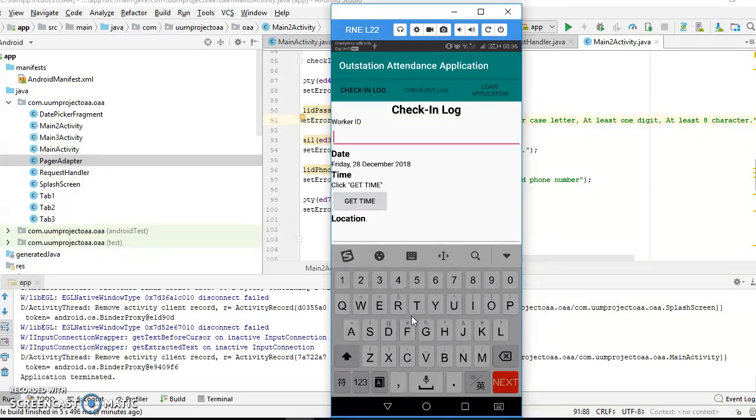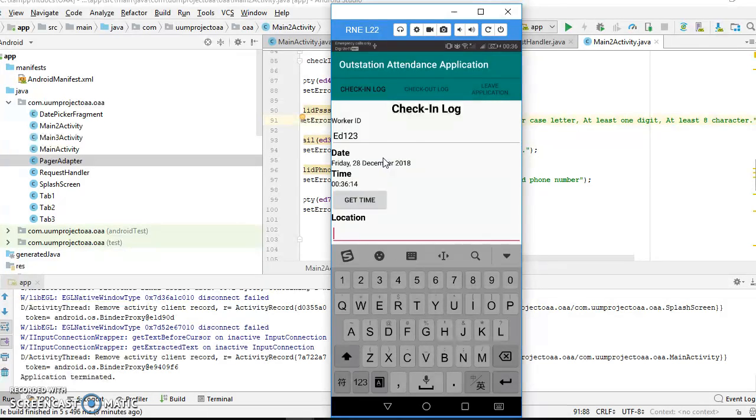For example, I type ED123, and the system will automatically pop up the date that we are using the app, and the user has to click on get time to get the current date, the current time, and the location.